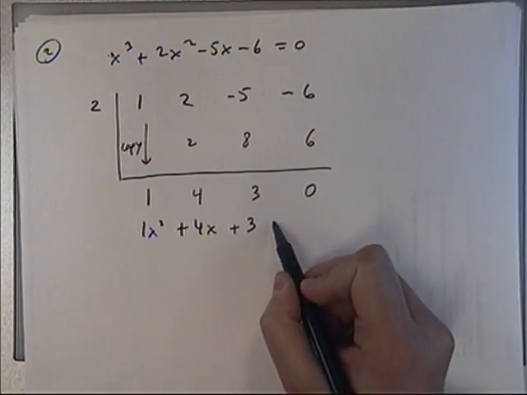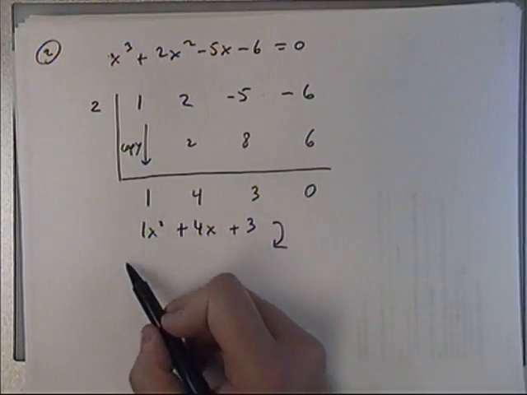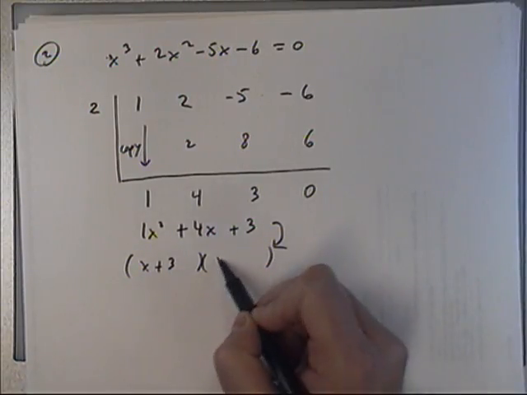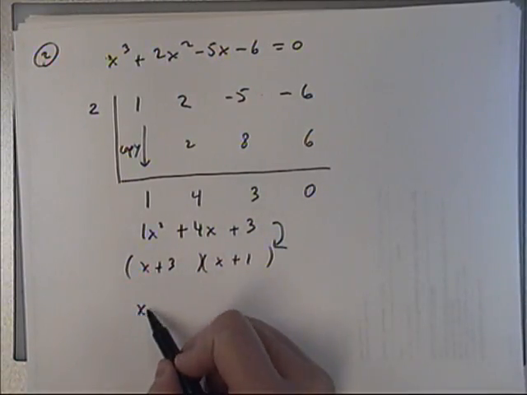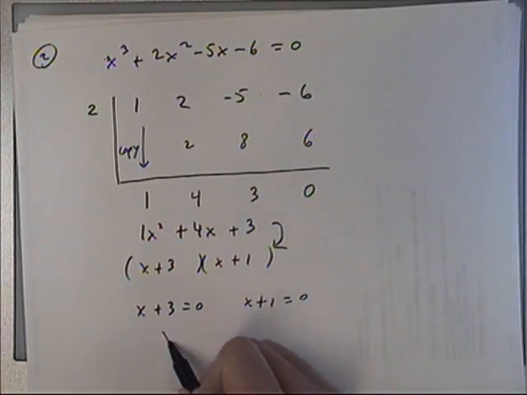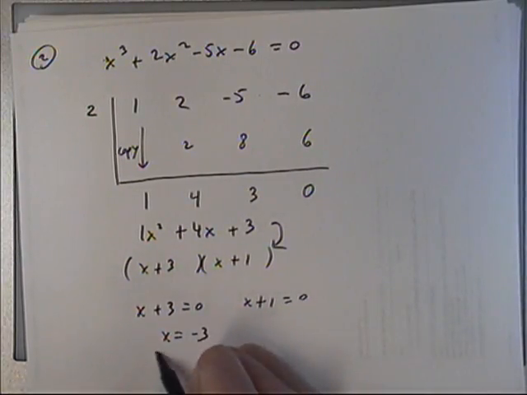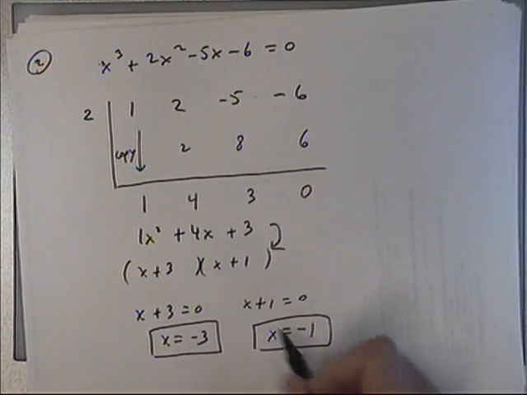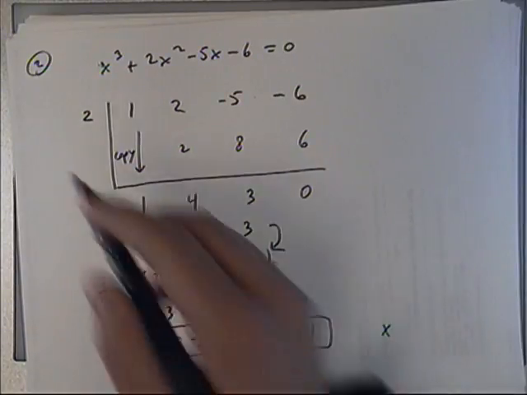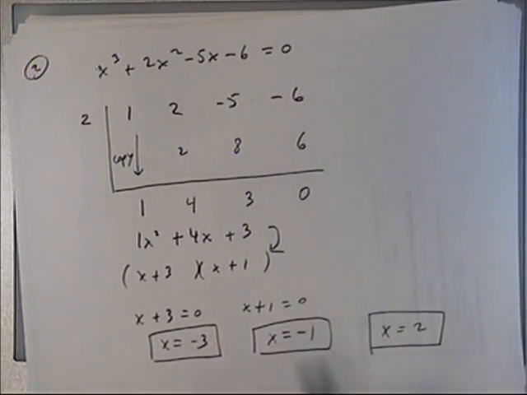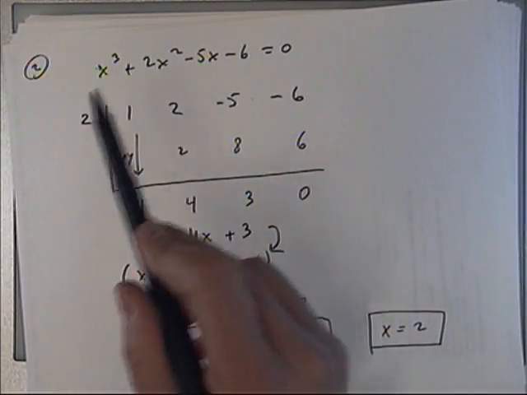Now, fortunately, this one is factorable again. Remember, if it's not factorable, we can use the quadratic formula. But this one is. Setting each of these equal to 0 gives us our two solutions that we didn't have at the beginning of this question. And again, if you'd like to add the last one down here, the 2, then you can have all three answers. These are all three x-intercepts for this graph.